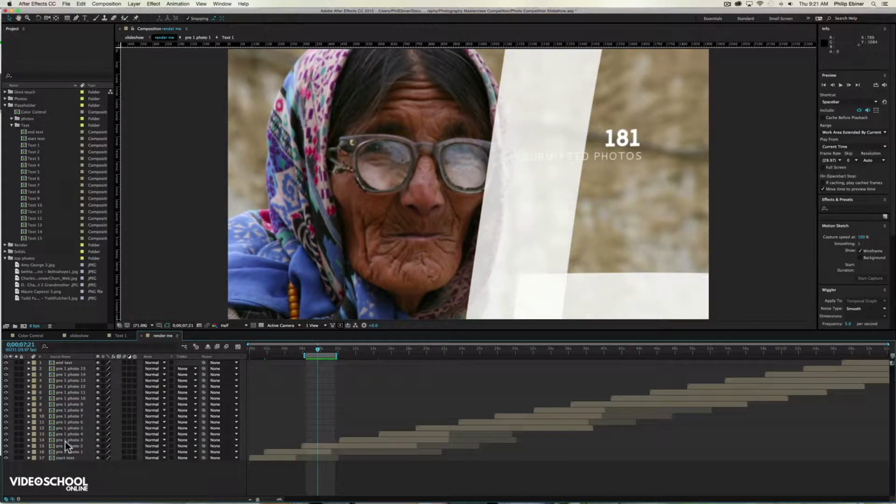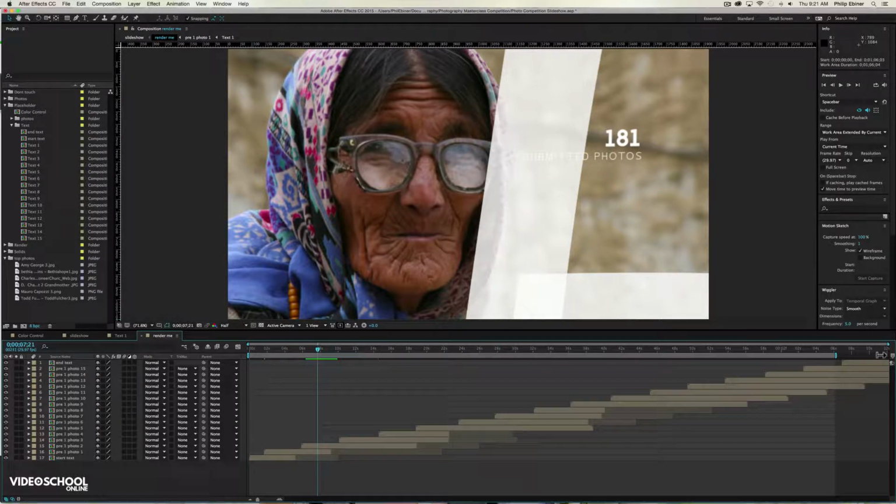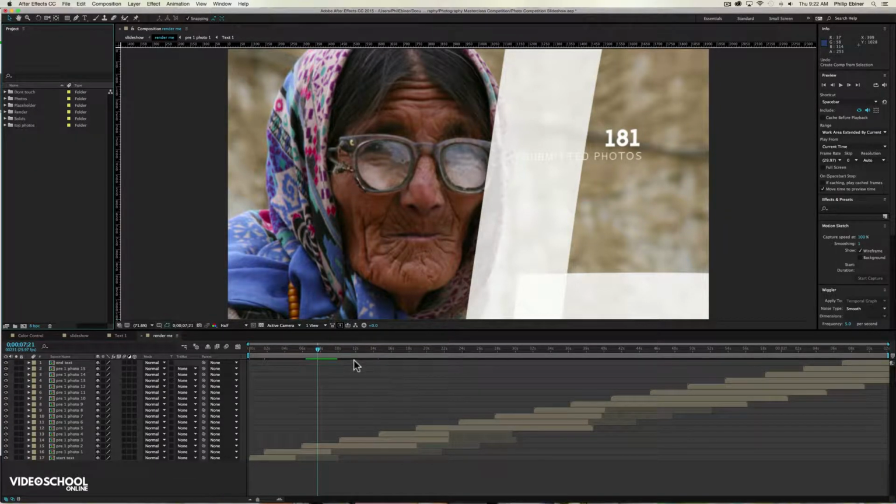You can see I have 17 layers of pre-comps in it. And it doesn't necessarily have to be pre-comps. It could just be layers upon layers, all keyframed. What would you do? So what I would do is take this entire composition and put it within another new composition so that all of these layers are actually turned into one layer in the new composition.